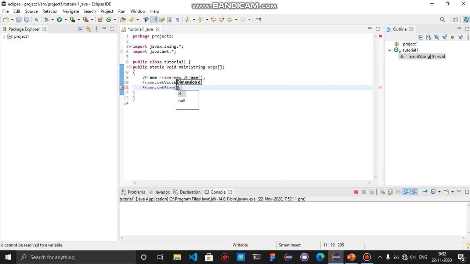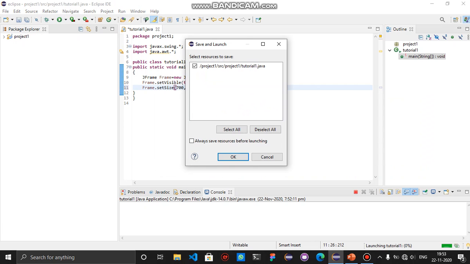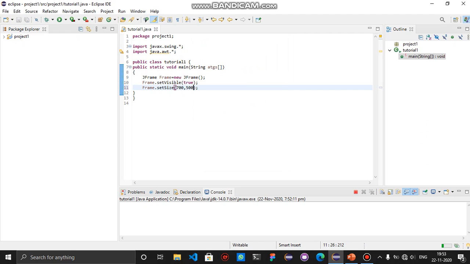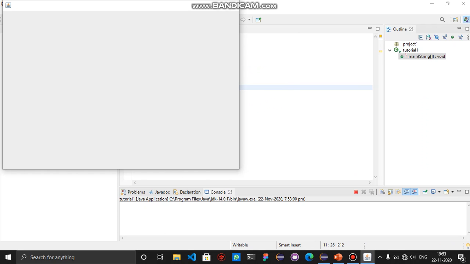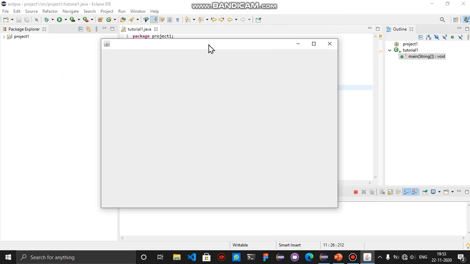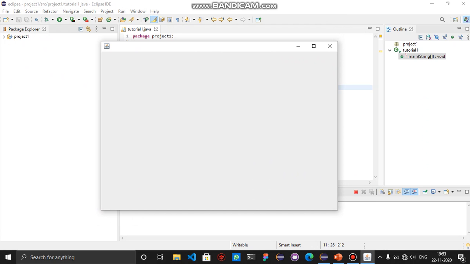We have to set the size of x and y, which is the length and breadth of the window. So we will give it 700 and 500, and let's run it. See, we have a new window which has a length of 700 and a width of 500.